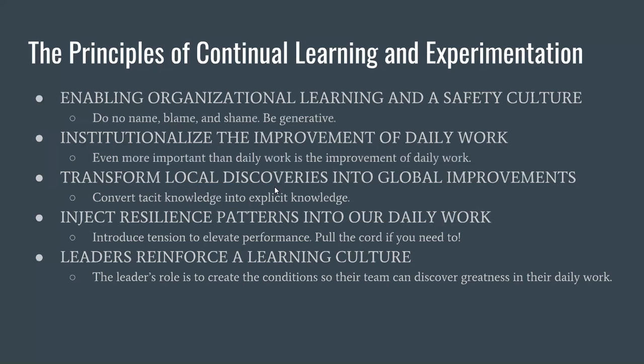We're going to transform those local discoveries into global improvements. The tacit knowledge that we have is kind of in our brains and that we do on autopilot. What we want to do is convert that into explicit knowledge that we can share with other people. When doing so, we'll inject that resilience into patterns of our daily work. We'll introduce tension to elevate performance. We will drive each other. We'll ask each other to be better, and we'll pull that andon cord if we need to.